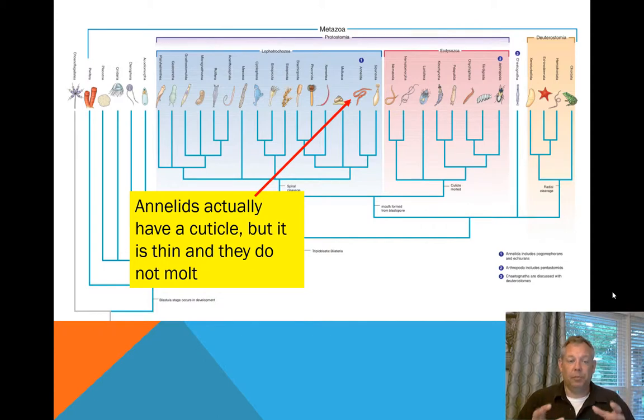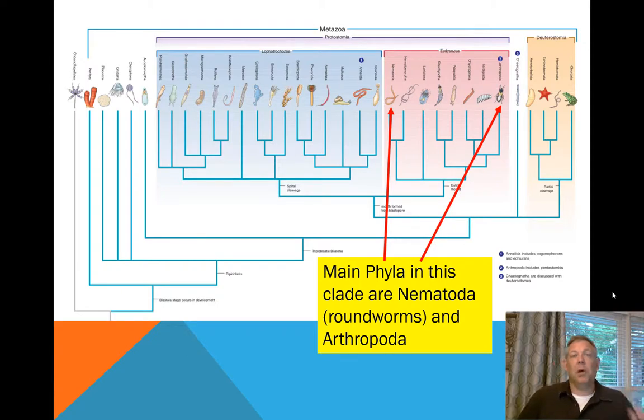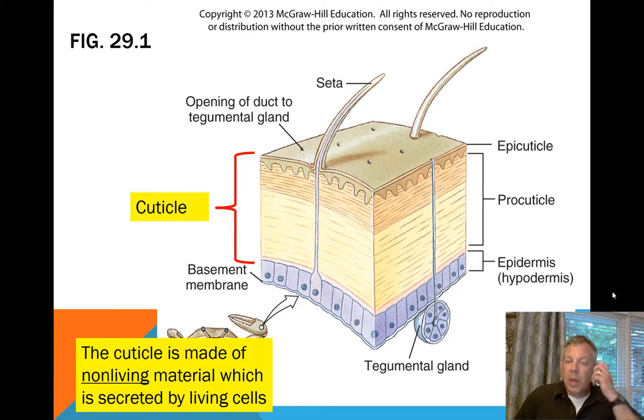Now, we talked about Annelida a couple days ago, and some of the annelids also have a cuticle, but it's thin and they don't have to molt, so it's like a proto-cuticle, or it's different than the cuticle in the group we're going to study today. You also recall that we talked about the Nematoda, or the roundworms, earlier, and that was a big group that has a cuticle that needs to be molted. But today we're talking about Arthropoda, which is an enormous phylum, and so we can talk about the cuticle in a little bit more detail.